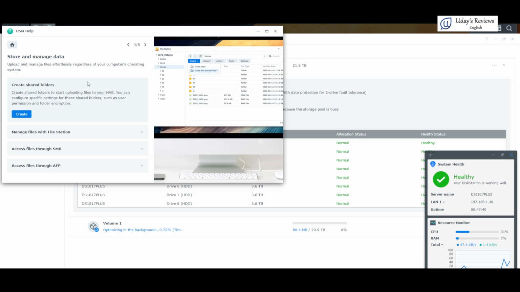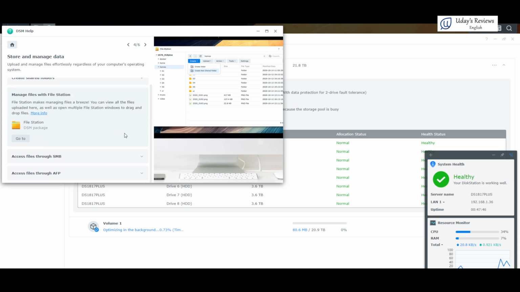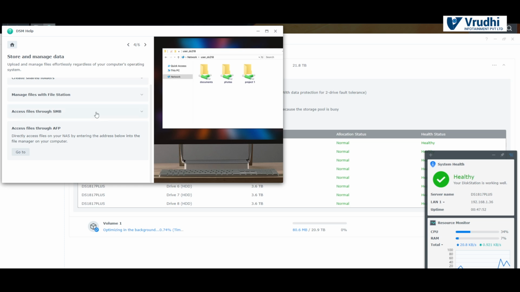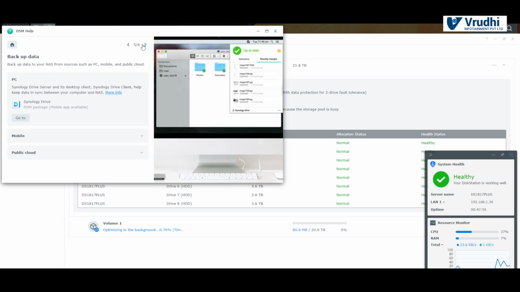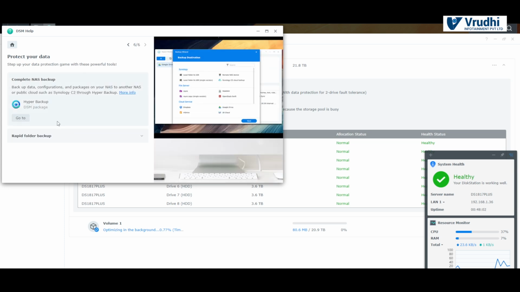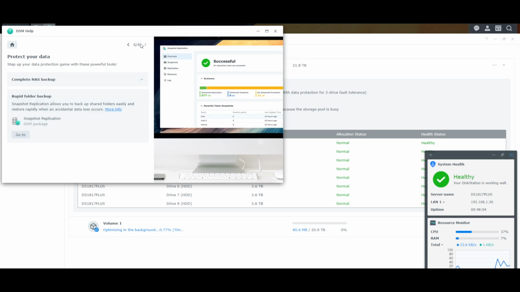So I'm just managing the stuff. Here it says create the folder. We'll do all these things. We'll just see whatever is there. Then at the end, we will see what all it does. So that's all with the help.